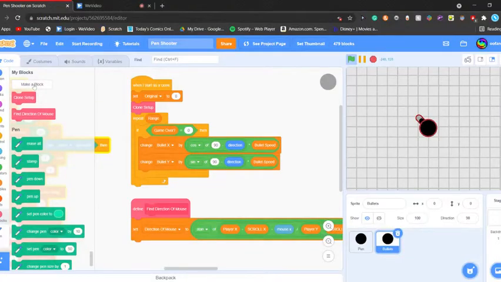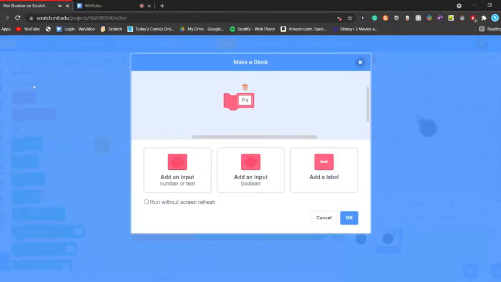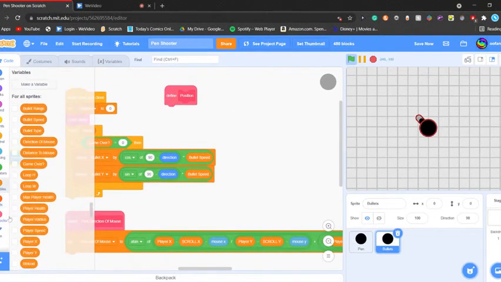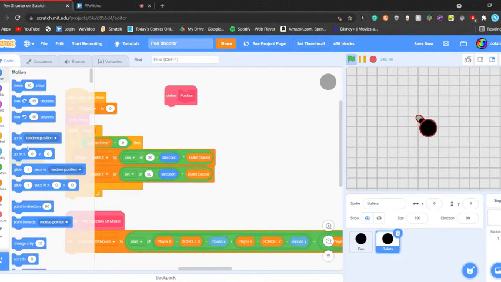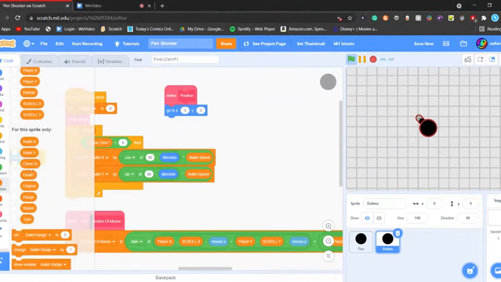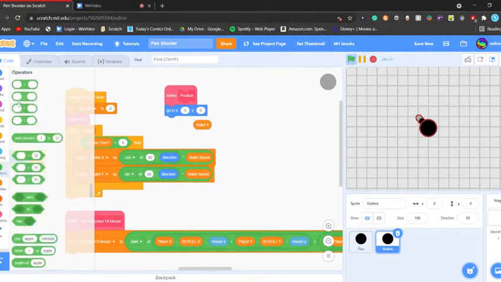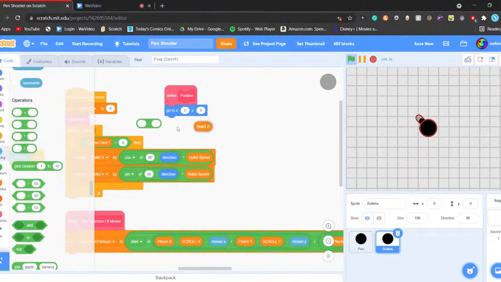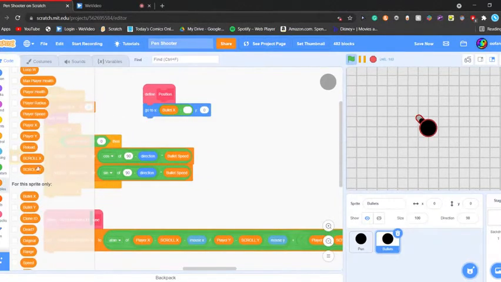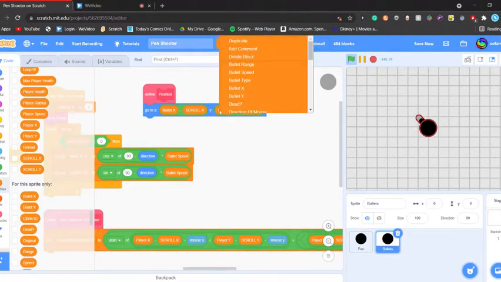Yeah. So we are gonna make a new block, and then we're gonna call it position, and run without screen refresh. Then what we're gonna do is go to bullet X minus scroll X, and bullet Y minus scroll Y. Hold up.